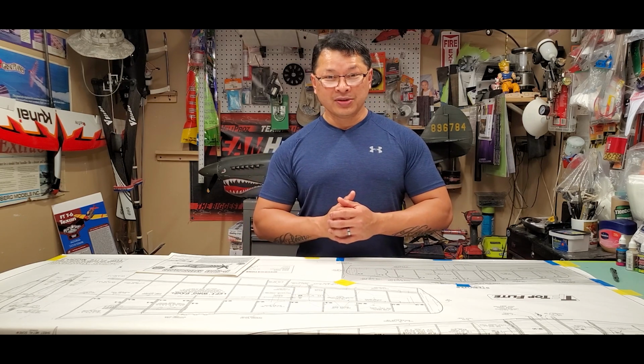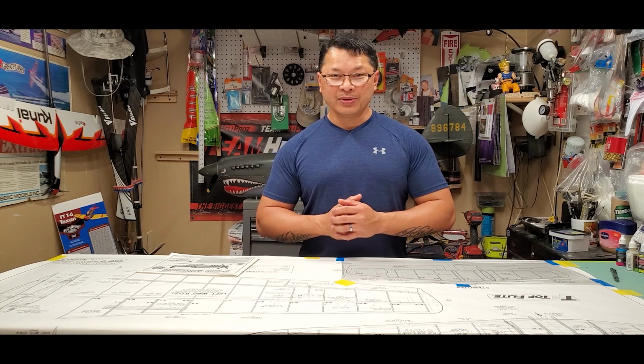So without further ado, let's get cracking into this actual build of the Top Flite P51D Mustang.